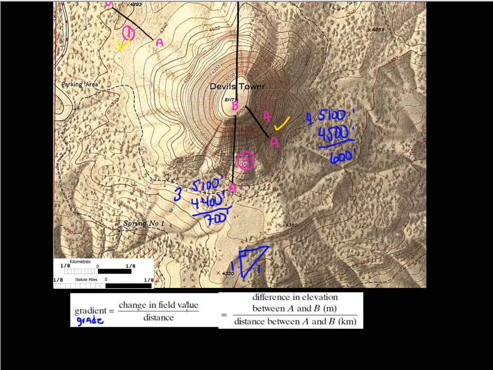But it's a change in your field value. Remember, field value is actually anything that has a point in time and space. So does that, and every one of these lines does. And then change of the distance divided by the distance. So, first thing we do is we figure out the change in elevation. We've got that. Next thing, we figure out the distance, and for that we need a key.